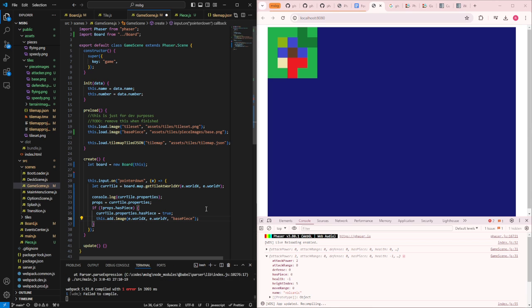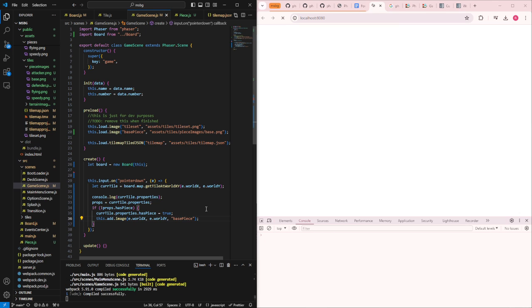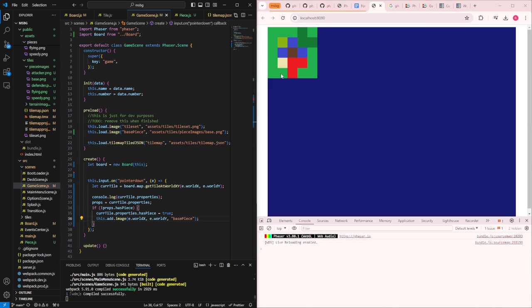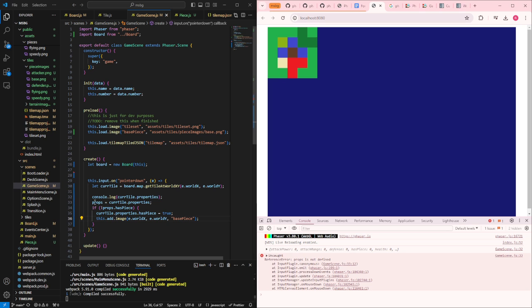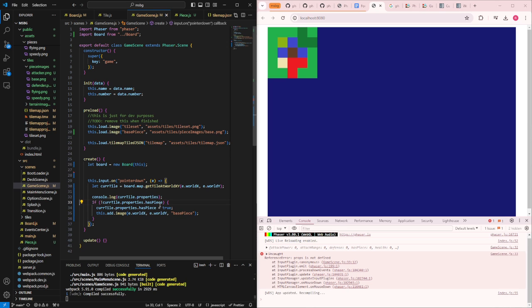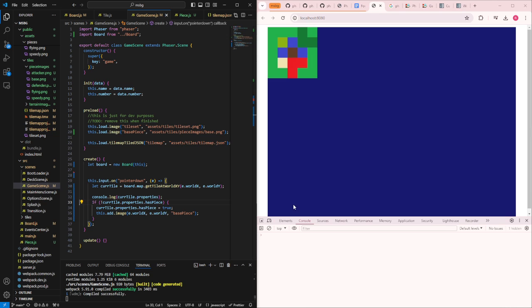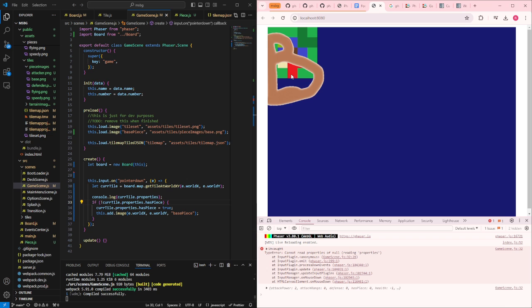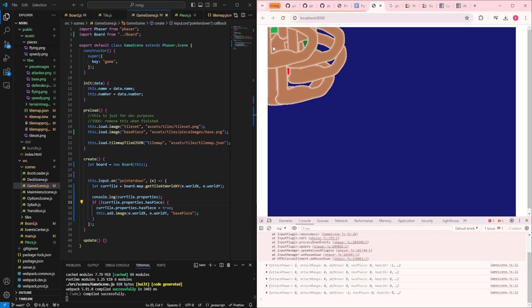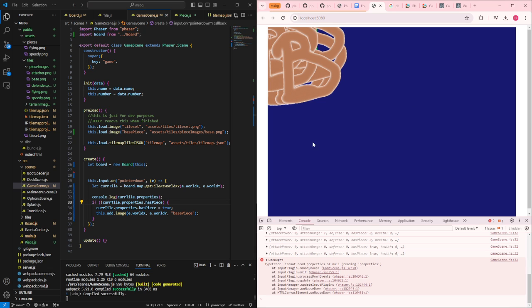That's wrong three times now. Props is not defined. Doesn't matter. Don't really care about that. Ooh. It's working.